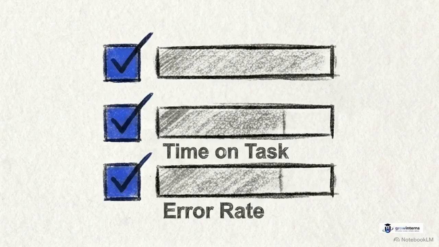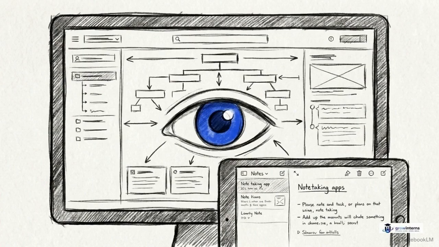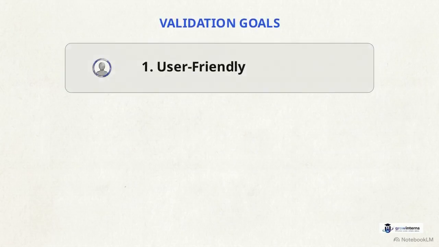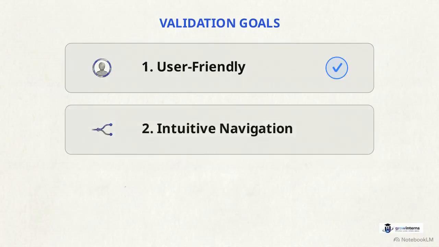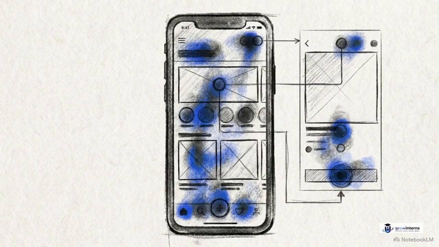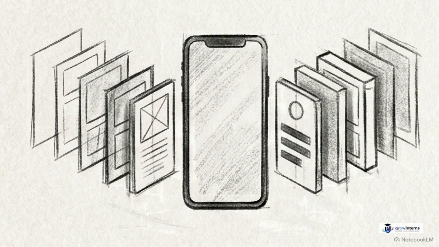Step 3 is setting our validation goals. Before you hand the prototype to a user, you must know exactly what you are testing for. First, is the system user-friendly? Can a person navigate the app without needing outside help? Second, is the interface flexible and intuitive? We are looking for a smooth, logical flow. Finally, does this workflow actually solve the customer's core problem? Using these 3 metrics ensures your UI is grounded in actual human behavior, rather than just looking good on a screen.